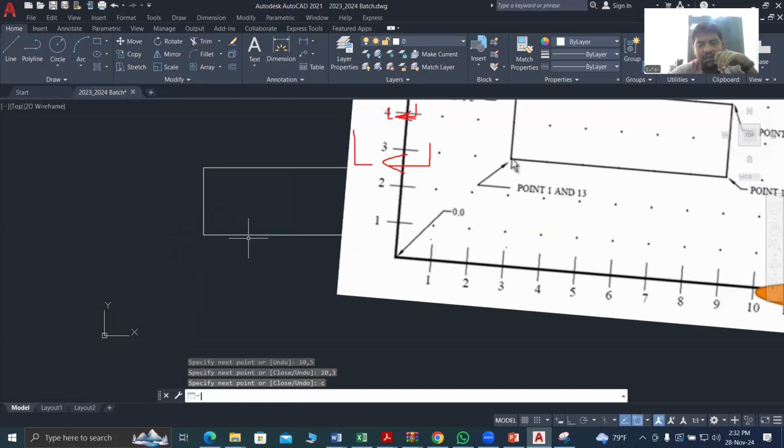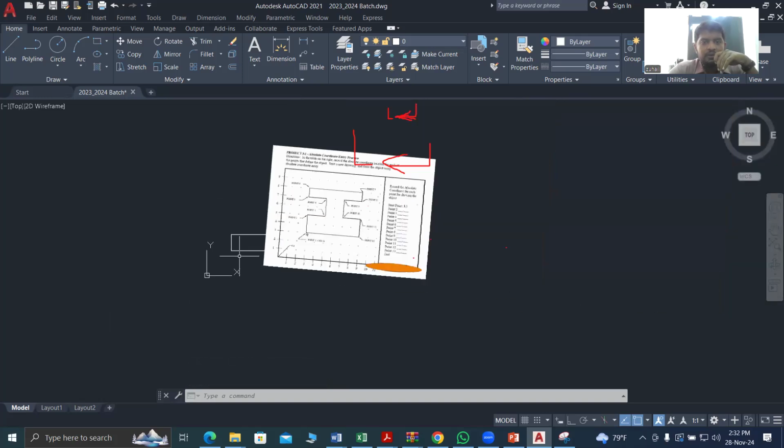That is another way of closing. C, enter, then it's already closed. You can use this when answering. You don't need to find the first coordinate again.